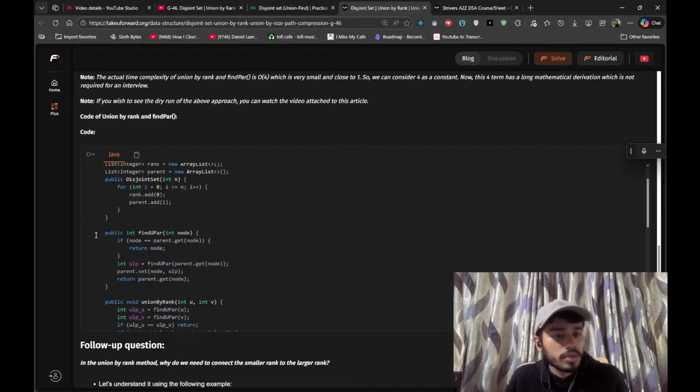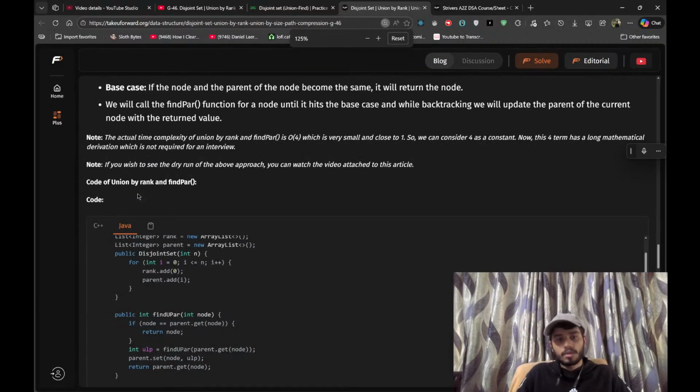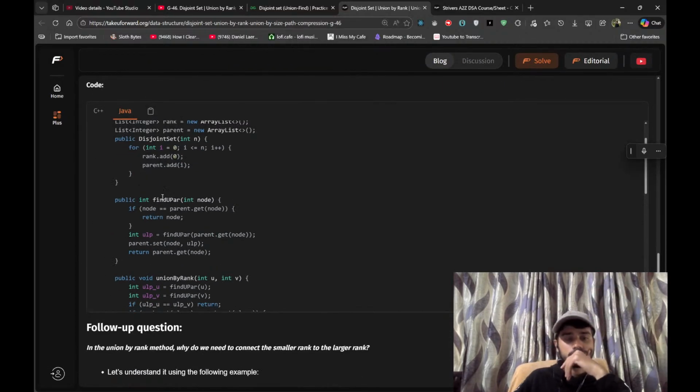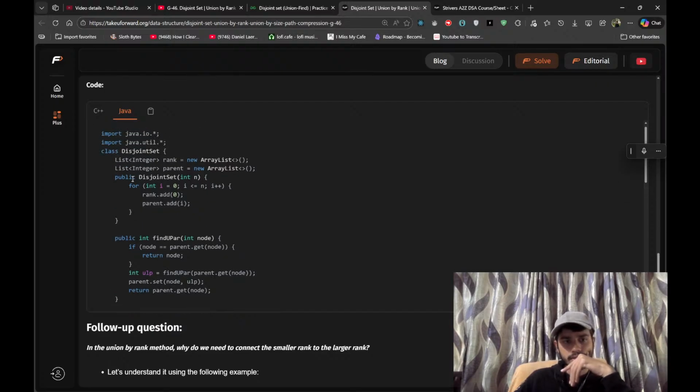What this function is doing is simple, I guess. Here we have initialized it, the disjoint set function, and we are saying for int i, add 0 to rank, and in parent keep adding i. So parent of every element would be itself, that's i.